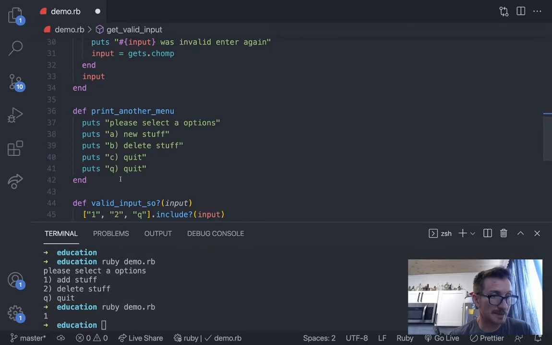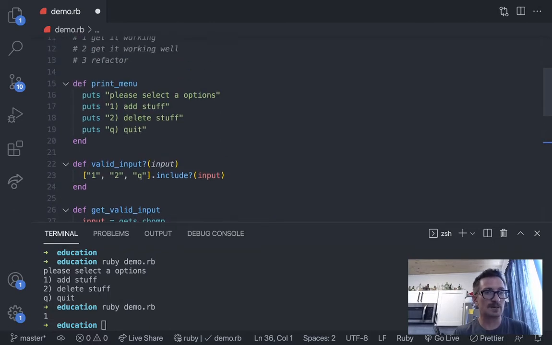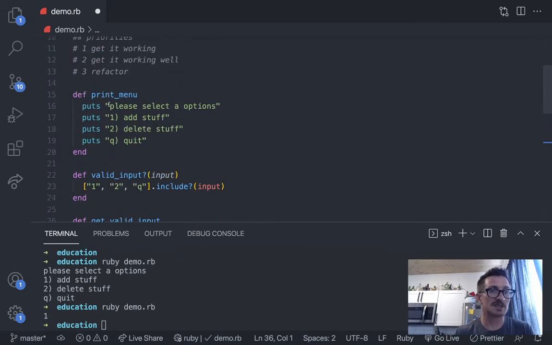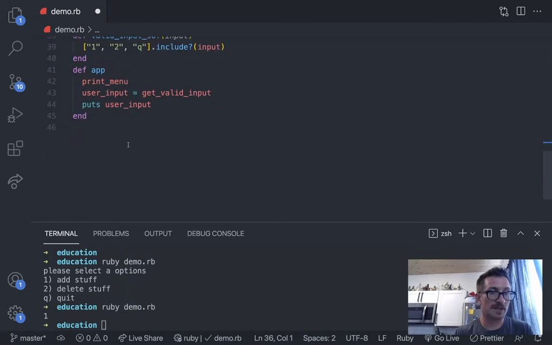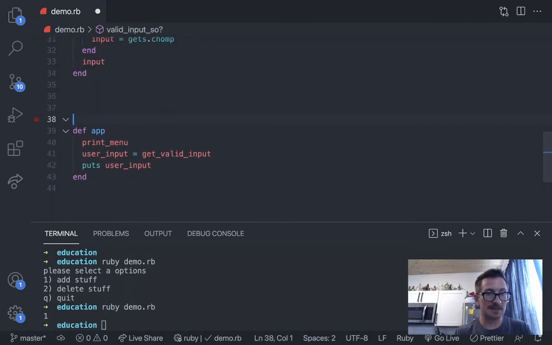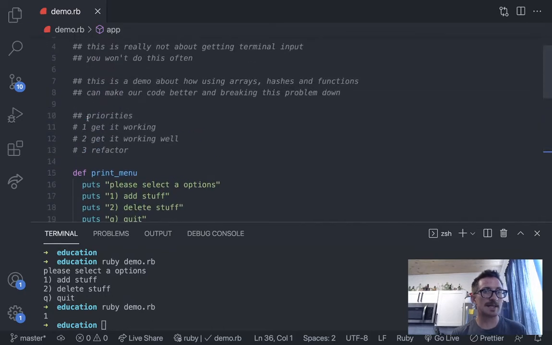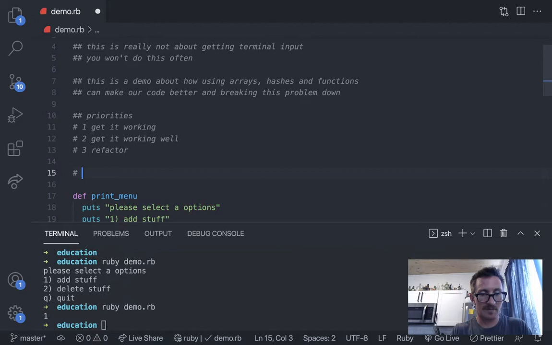So this way of doing it is good, but then once we try to add more menus, we're going to find ourselves adding more code, which if you just get it working, that's okay. That's fine. But what I kind of want to show is how we can make these functions more generic and more reusable. So how we're going to do that, I'm going to delete everything I did. This is where I kind of need to think about data structures, maybe come up with more of a plan. And my plan is I'm going to have uniform menus. And my menus, I'm going to have uniform menu options.